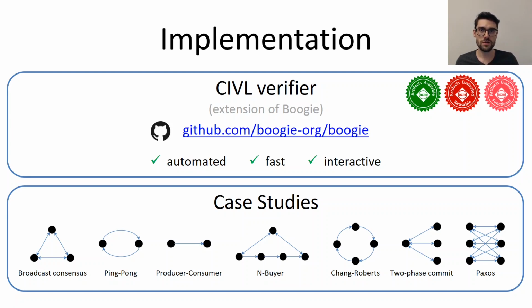Overall, our case studies showed that inductive sequentialization significantly simplifies proof construction by appealing to sequential intuition. Our verifier is highly automated. It automatically discharges all the verification conditions that are induced by inductive sequentialization. It is also very fast. Verifying all of our examples is a matter of seconds. And finally, it is suitable for interactive development, where failed proof attempts are attributed to small checks that help systematic proof construction and debugging.